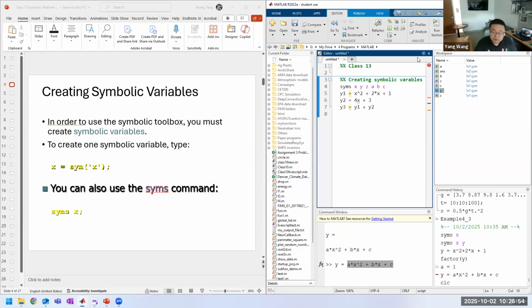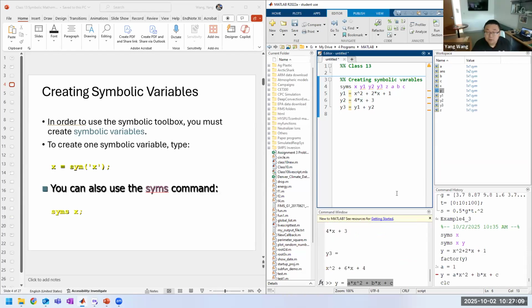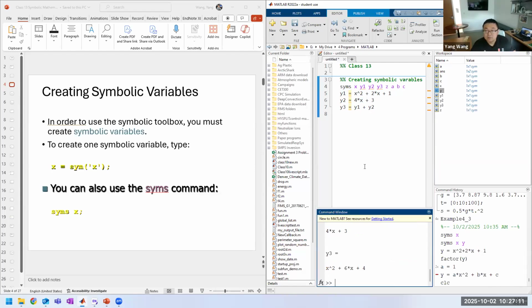So if you run this again, okay, we didn't define y1, y2, y3. Okay, so if you run again, here you can multiply, right? So now you can directly see that we calculate the right thing, right? y1 is this, y2 is 4x plus 3, y3 is basically they combine together and directly get the result, right? This is sort of like the hand calculation. You have certain expressions and then you add them together, and this is what you get, okay?